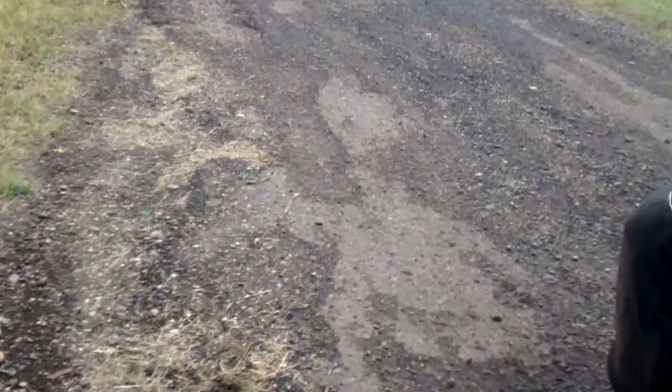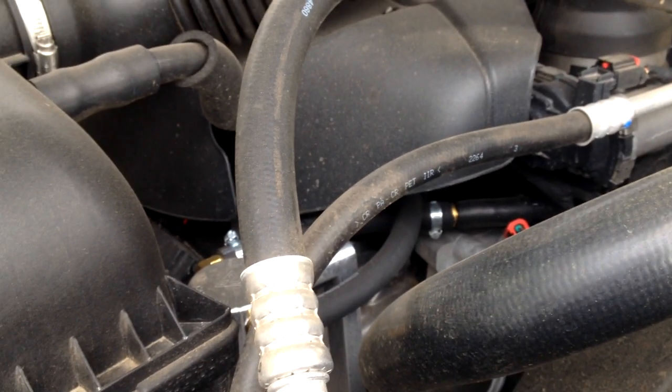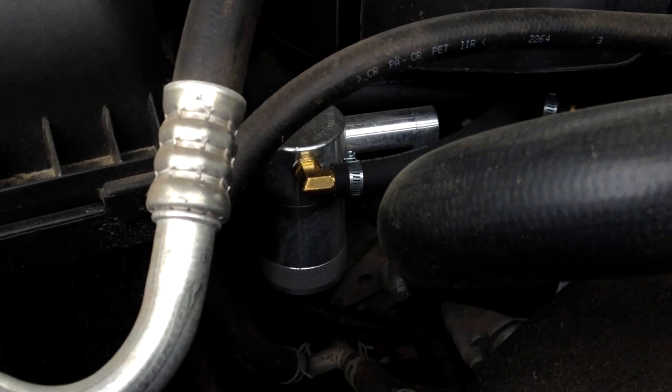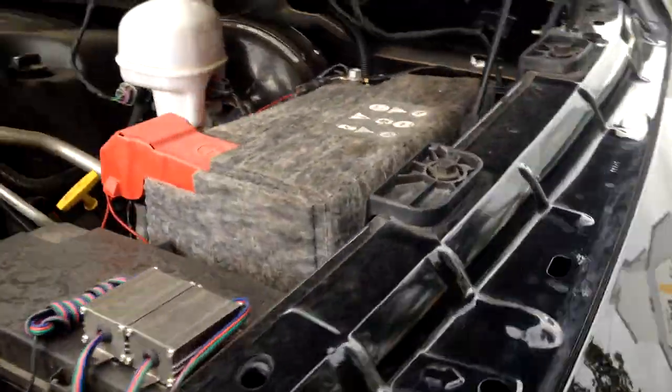Underneath the hood — I don't plan on ever doing much under the hood with this truck because it's a truck; I've got a motorcycle if I want to go fast. But I did do one thing, and I think it's the first mod that every Hemi owner should do: I added a Billet Technology oil catch can. Basically it catches the blow-off vapor from the engine — condenses it and catches the bit of oil that gets caught up in that vapor, so it collects it instead of throwing it back over your engine. Every oil change you just unscrew it, and this thing is basically full every time. It adds some extra life to your engine.